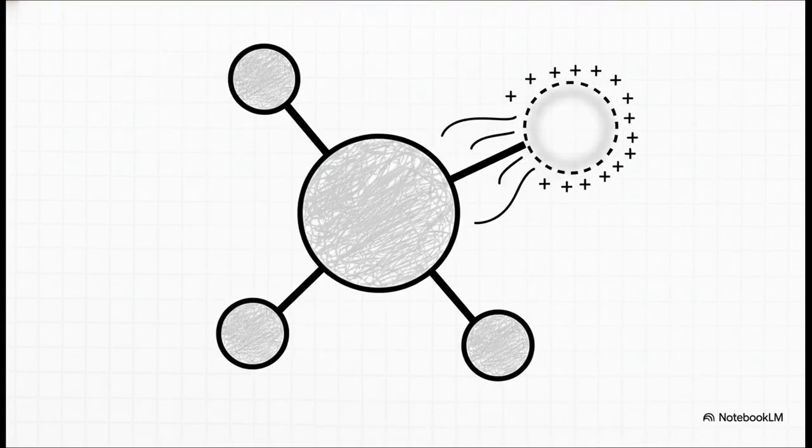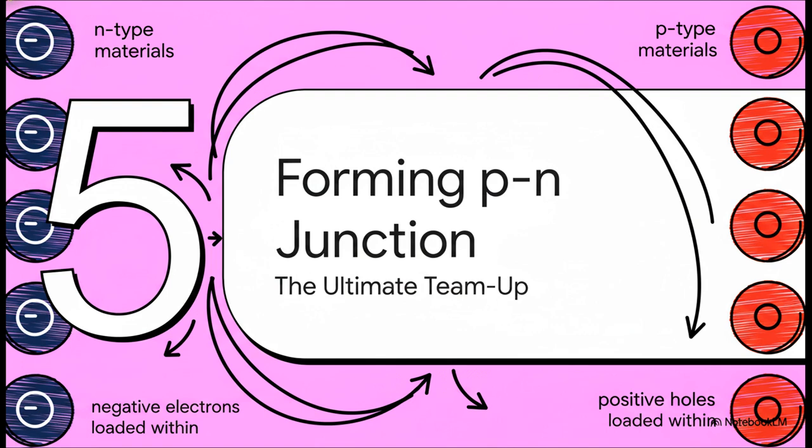On the flip side, what if we use an element with only 3 outer electrons? Say, a trivalent element like boron or aluminum. Well, because there are only 3 electrons available for bonding, there's actually a missing electron in the lattice structure right from the start. We've instantly created a hole. In this case, the dopant acts as an acceptor of electrons. We call this a P-type semiconductor, which now relies on a massive abundance of positive holes as its majority carriers for the electrical current. And that brings us to the grand finale.